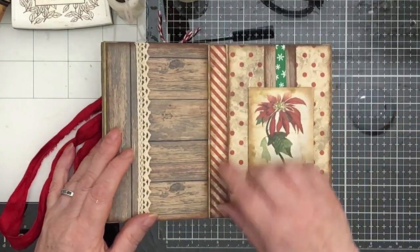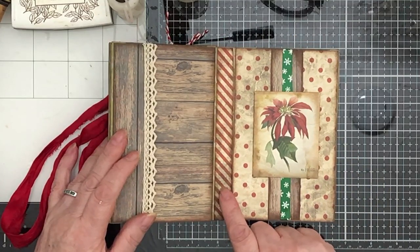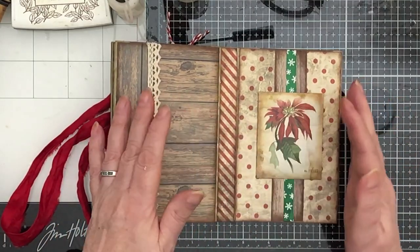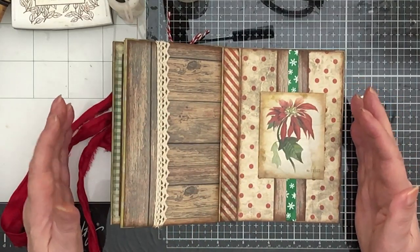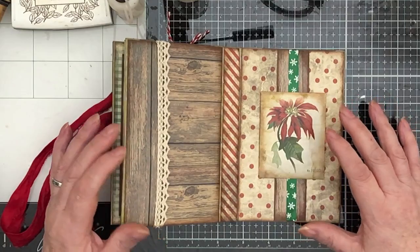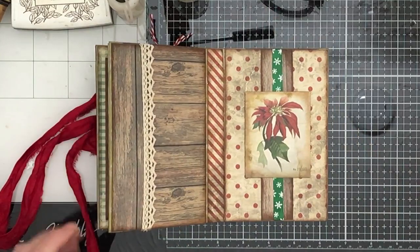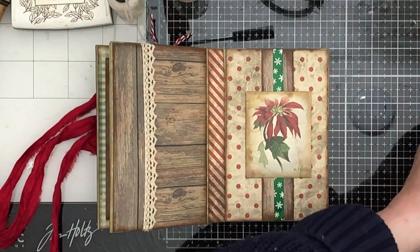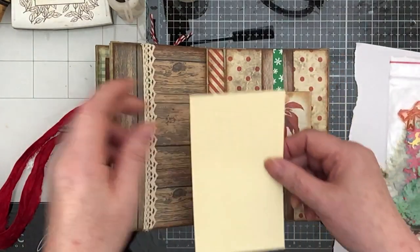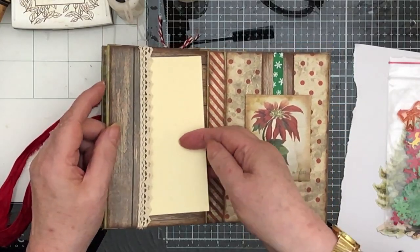Now this wider section here, this 3/4 of an inch section, that's where a journal will go ultimately when we get finished decorating it. So really these two pages you probably will never see together unless you take the journal out. So they don't have to be as closely related as these two were. So I thought for this one I've put some things together that I thought I would use. I'm going to use this, and that will be a long journal card down there.